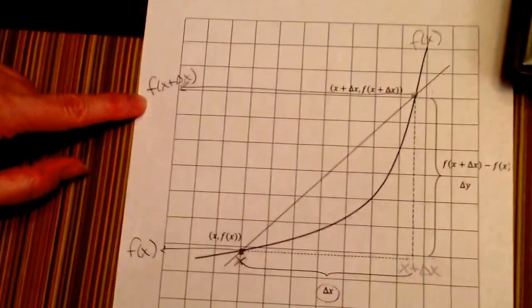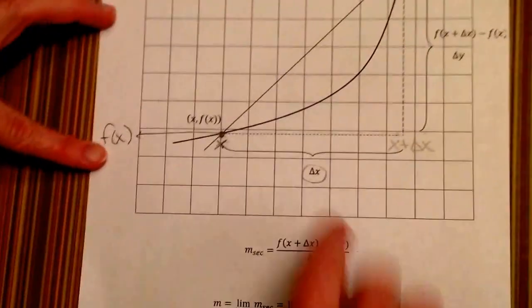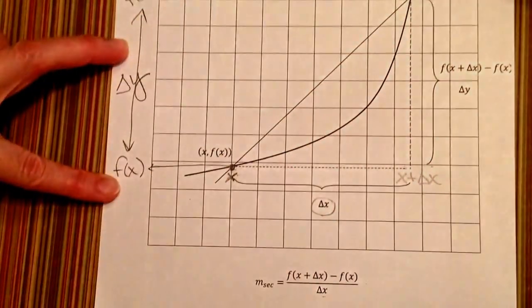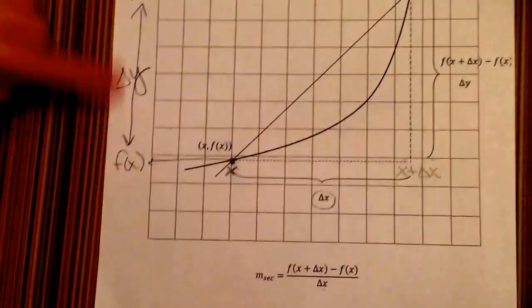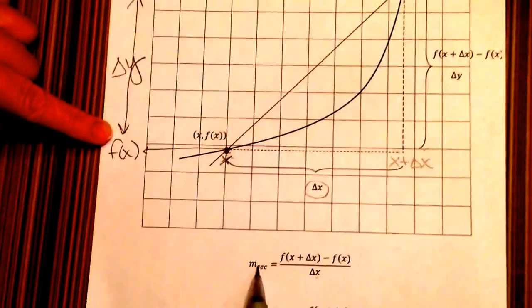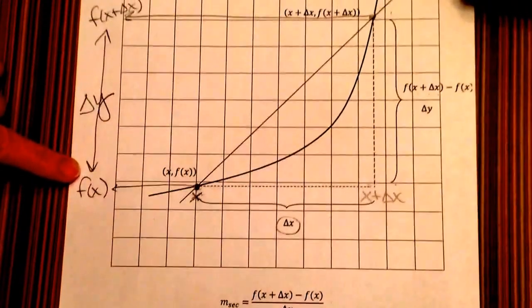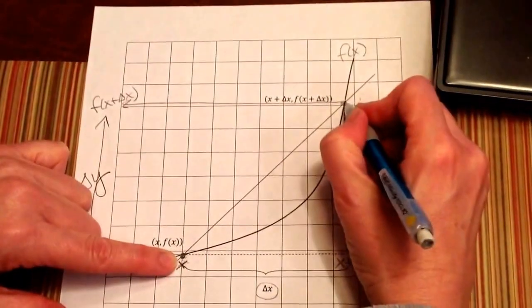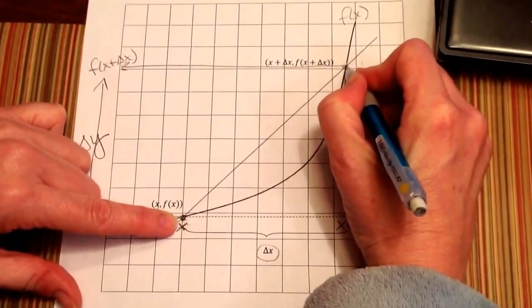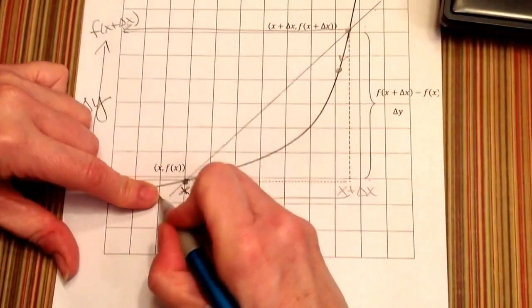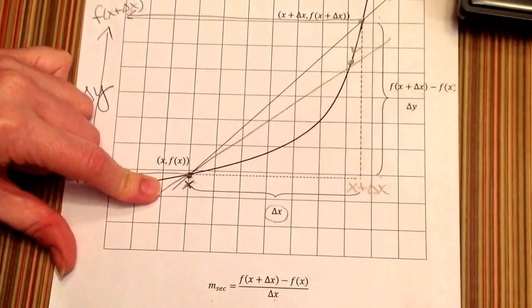And when you take f of x plus delta x minus f of x, that measures this change, which is your change in y, the change in the y value. So in order to get the slope of a secant, the difference quotient will give that to us. Then to figure out the tangent, the process is you move the point that you used for your secant a little bit closer, and you figure out the slope of that secant.